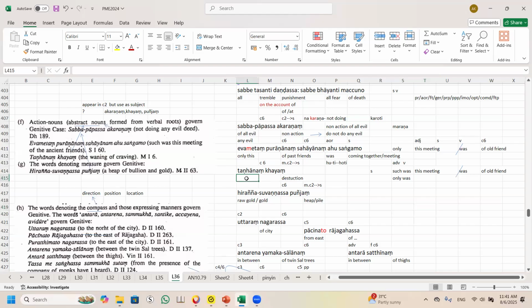In the 12 dependent links, if you stop tanha, the whole process will stop, because this is kaya, destruction of craving. Once the craving stops, all stops. You cannot proceed anymore, because after tanha comes upadana, clinging, then bhava, then jati. That means if tanha stops, bhava will stop, and when bhava stops, jati will stop. So that is how it works.